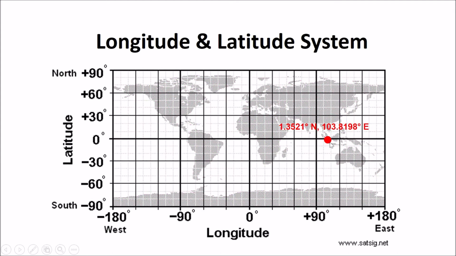So for instance, our dear Singapore is somewhere here, right? It's about 1.35 north, so it's slightly above the equator. This is the 0-degree line along the latitude, the equator. It's just slightly above the equator, somewhere here, and it's 103.8 east, right? So as we move to the right along the longitude axis, it is towards the east, right? So this is the 0 point. Yeah, so let's go back to the notes.